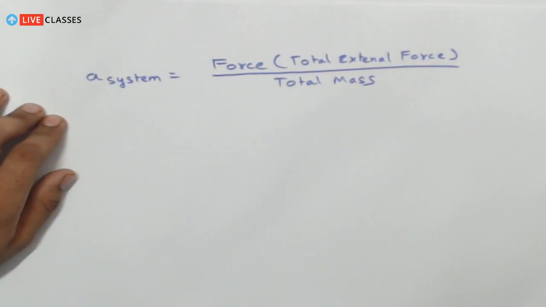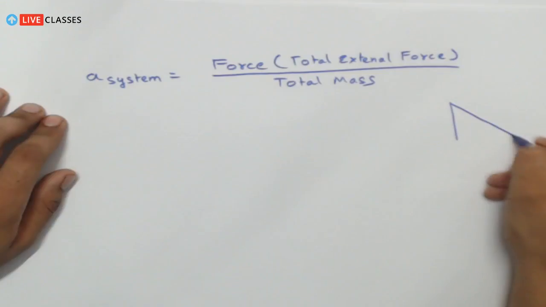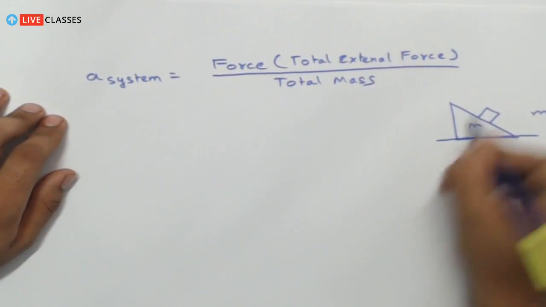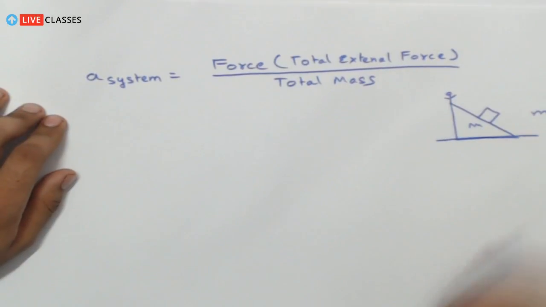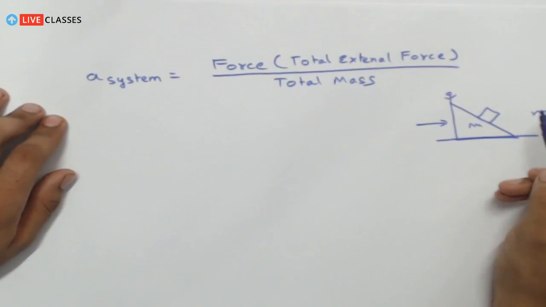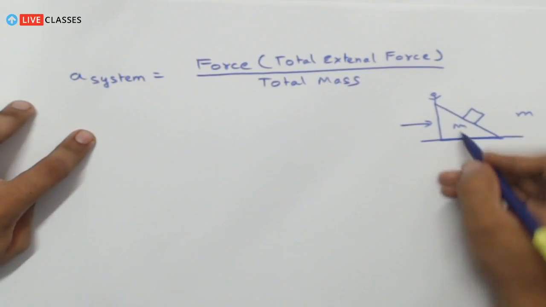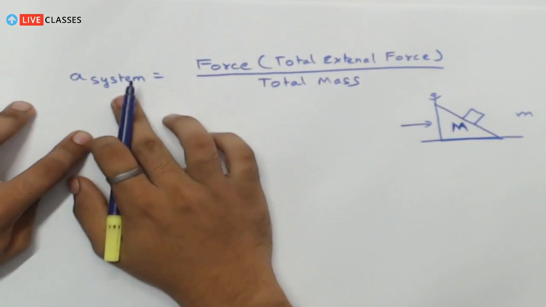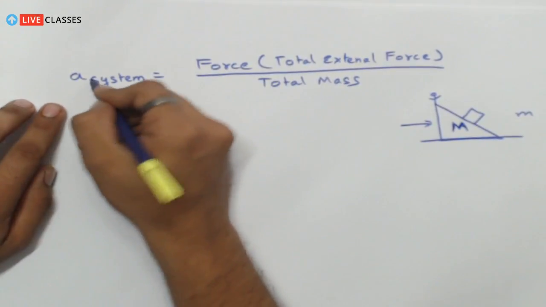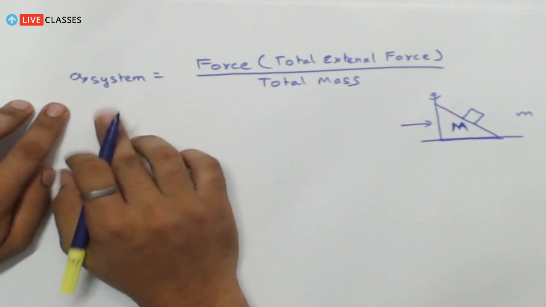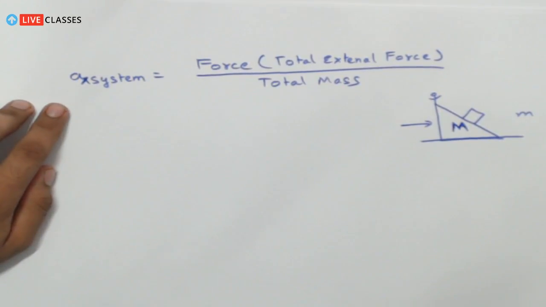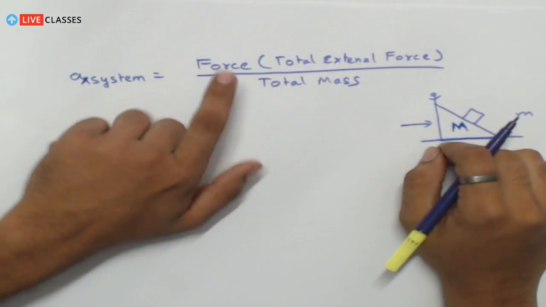So our system here, let's draw a small figure of it. Small m, I'm writing it here to make it clear, and this is the man. Okay, force F is acting. So we are considering this capital M, right? Don't get confused, sorry. So this is the acceleration of the system in ax. I have also mentioned that acceleration is a vector quantity, so it has ax, ay, az.